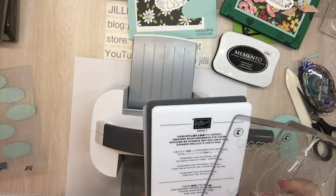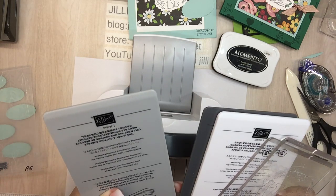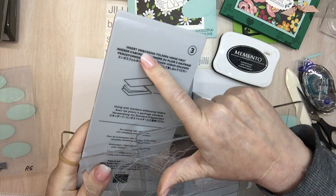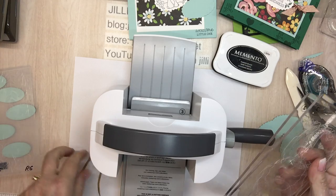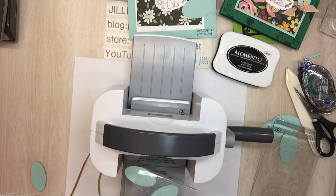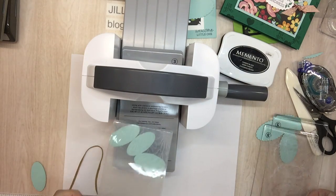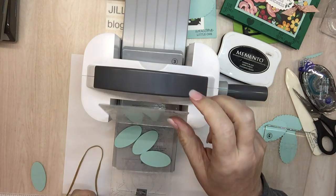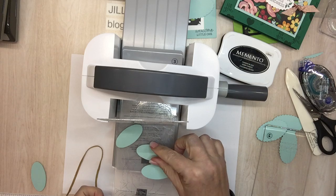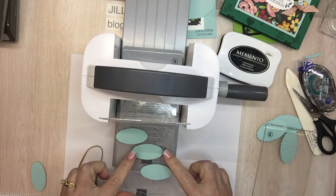So that needs insert embossing folder. I'm reading right on here, insert embossing folder. Then I know it needs 2 of these plates. Oh, and I lost position. Okay, just get it fixed. See, if I did that, I know when you're making this project, you might do it too.